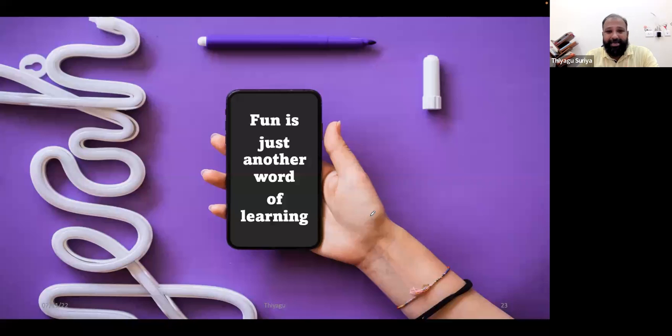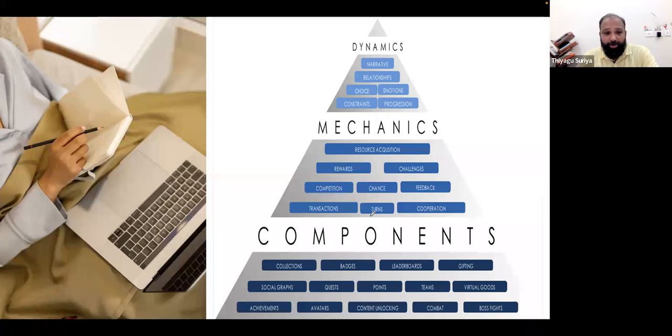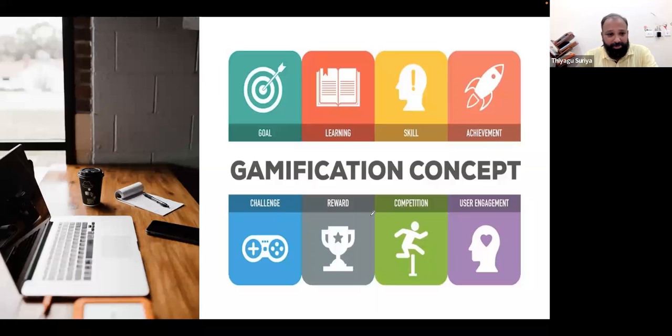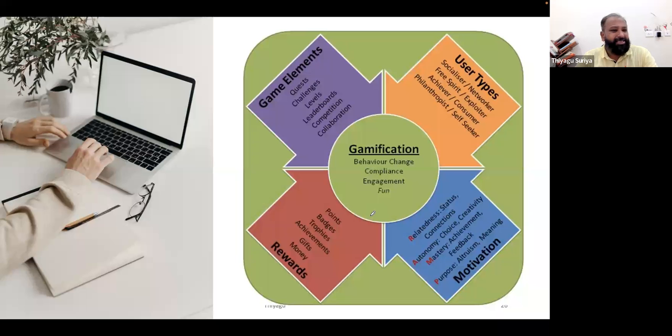Right. So these are the theoretical sides. I'm skipping this because when I highlight the theoretical sides, I cannot go on to the practical aspects. Even the slides are available on the website. I will share this link later. So these are the concepts of gamification. These are the dynamics, mechanics, components of gamification. It's like a big task.